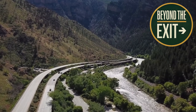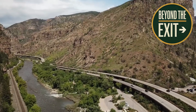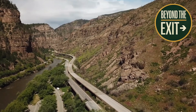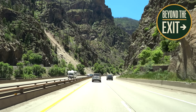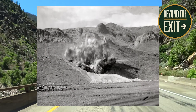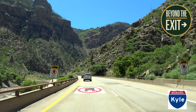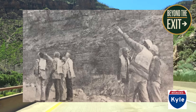For nearly 30 years, there was a missing piece of the interstate highway system. Not because engineers couldn't build it, but because in one narrow canyon in western Colorado, the usual way of building highways was no longer acceptable. When planners first looked at Glenwood Canyon, they saw a familiar problem with a familiar solution: blast the rock, push the river aside, and run four lanes straight through. But places like this are rare. Landscapes of this scale and beauty don't survive by accident. This time, people stood in the way.